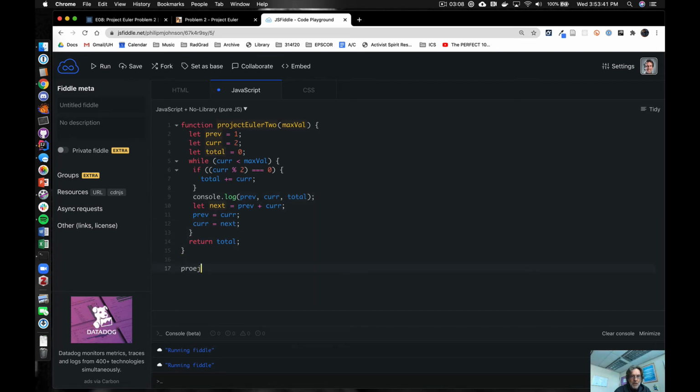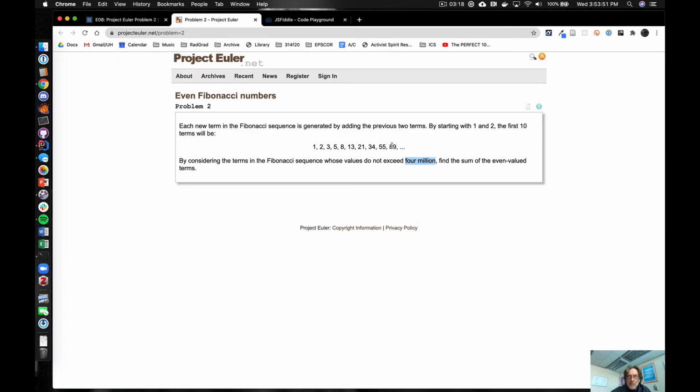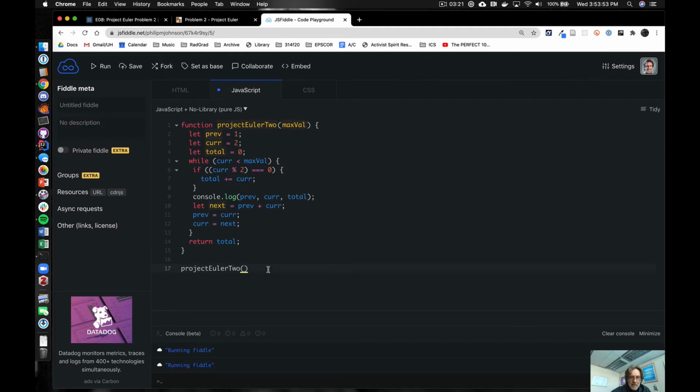So let's try Project Euler 2, and we'll give it, what did he have here? He had up to, let's say, less than 90. So we'll try it with 90 and see what happens. So if I type run, okay, so I get some numbers. Wait a second, let me clear the console, type run. All right. Come on, scroll. Okay, so here we go.